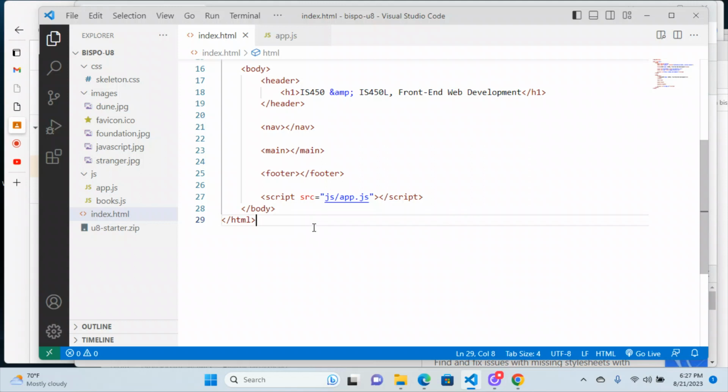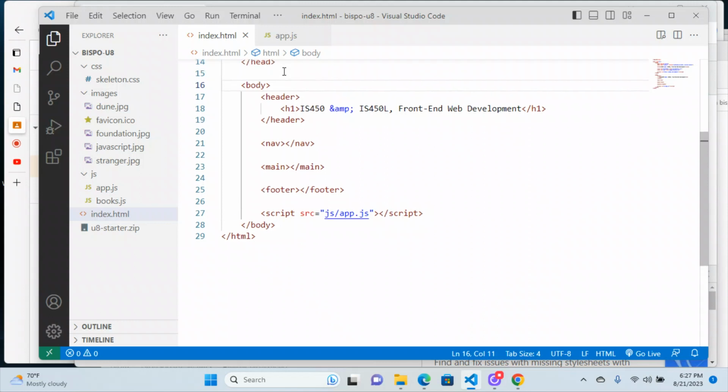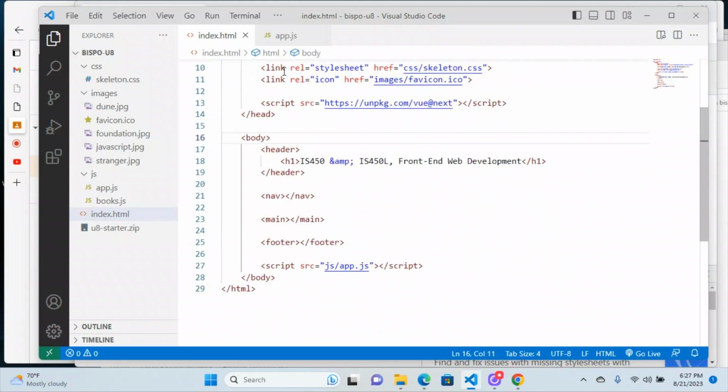Okay, so in order to get Vue to work, remember I was saying that you have to load or mount an instance of Vue onto one of your HTML elements. You have to do that, and if you don't do that, nothing will work. And anything that you leave outside of that will not work. So what I'm going to do here is we are going to make some changes to the HTML file. I'm not going to use body elements. I could, and I have done it before.